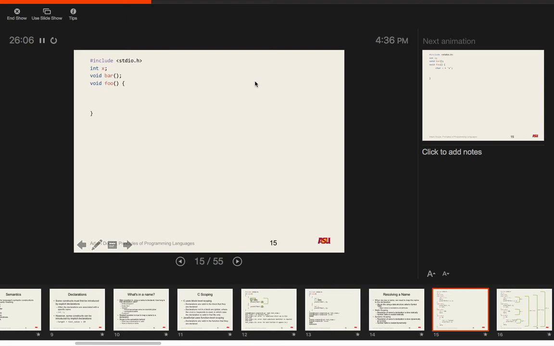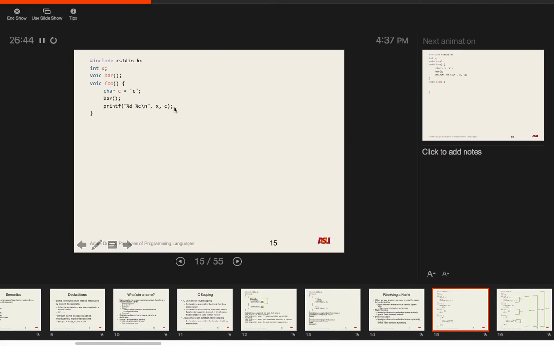And so this should be pretty natural in C and in your programming. And once again, the point is not to reiterate simple concepts, but to get you to think more deeply about the things that you already know. Inside this function foo, now with these braces, we've started a new block. We've started a new scope. So inside this scope, we define a character c, and we set it to the character 'c'. Then we call bar, and then we print out the value of x and the value of c.